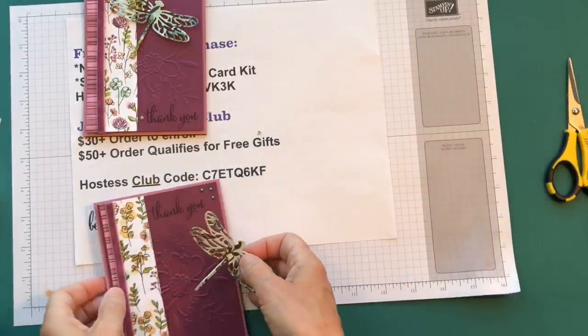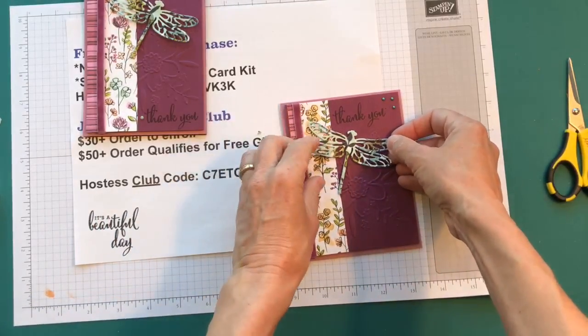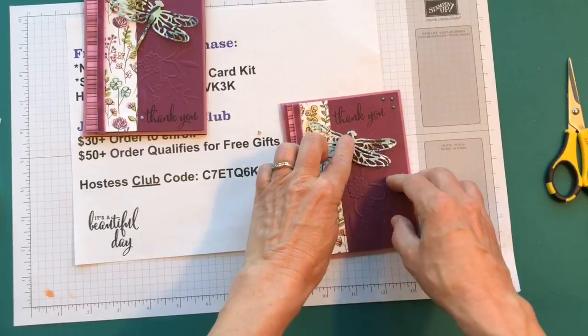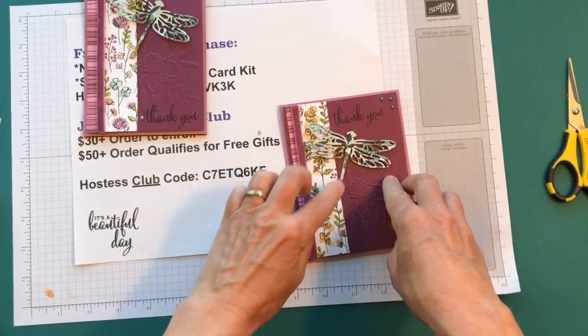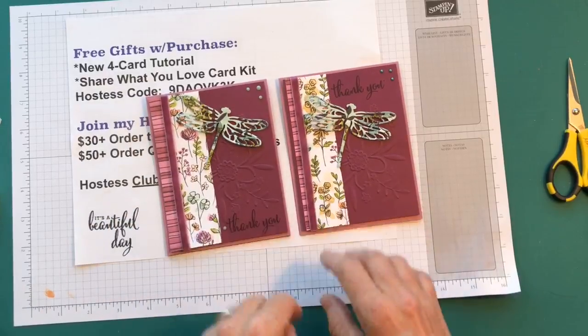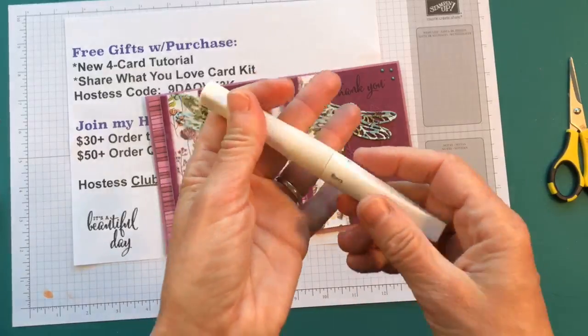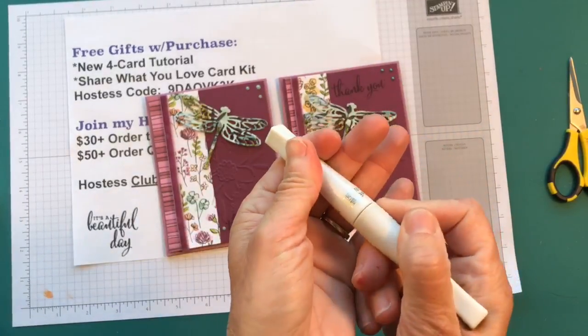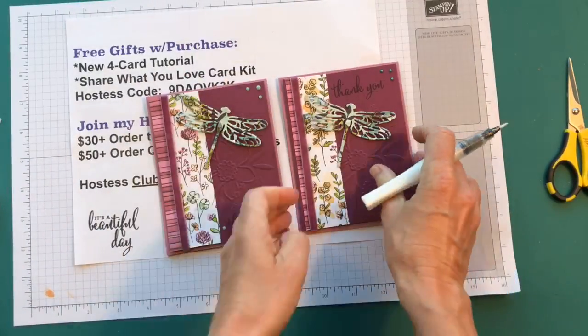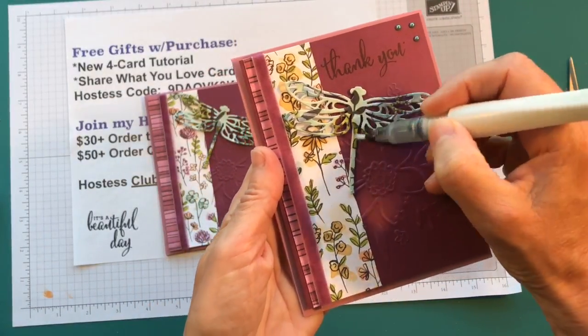I'm going to put him on the front of the card and I'll have him fly up towards the thank you. So that doesn't look totally terrible. I don't think that looks totally terrible at all. And then to finish him off, I'm going to take my Wink of Stella. I've got my clear Wink of Stella here. And I'm just going to brush the Wink of Stella.